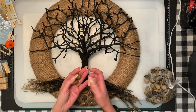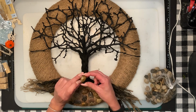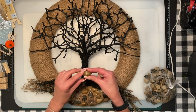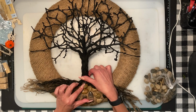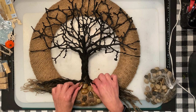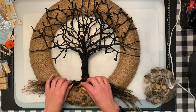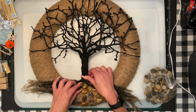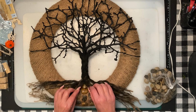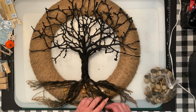Then I'm just going to take some of the river rocks, some big boulder ones, little fat ones. I'm going to hot glue the rock to the wreath and to the tree, so extra hold. I'm going to stick a couple here, so when you put the rope, I'm just trying to fix it once I fiddle. It gives it a little bit more volume on the bottom, so it's not sunken in and then wrapped over.